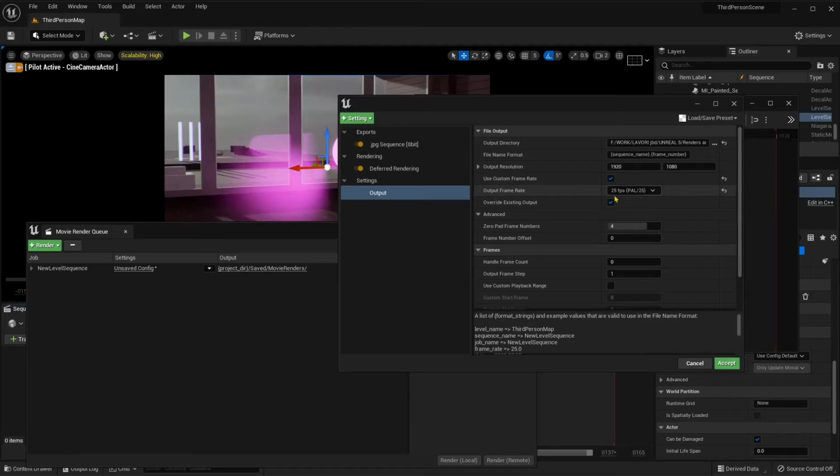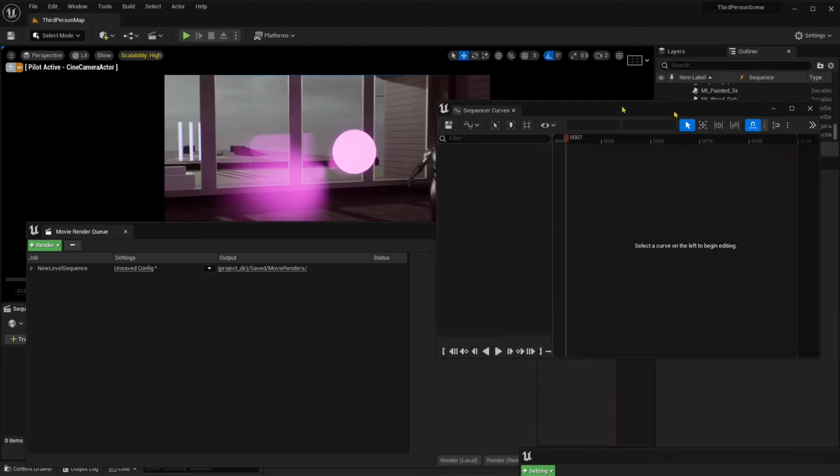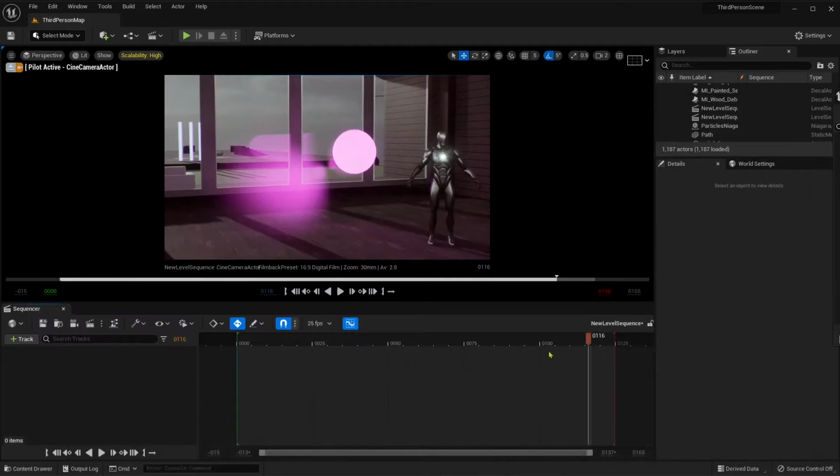Now for example, if we use 25 frames per second and you have here 100 frames, you're gonna have 4 seconds of animation. Now we have actually 125, so these are 5 seconds of animation running on 25 FPS. So this is basically how it's gonna work.